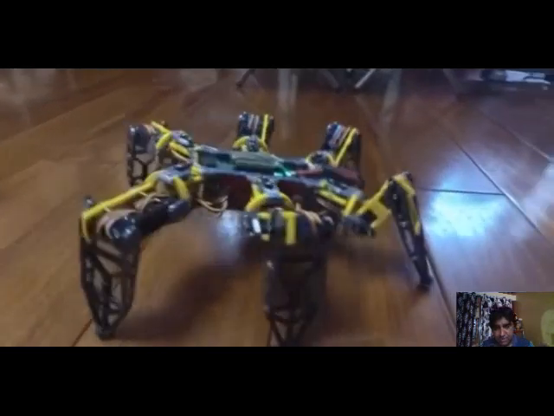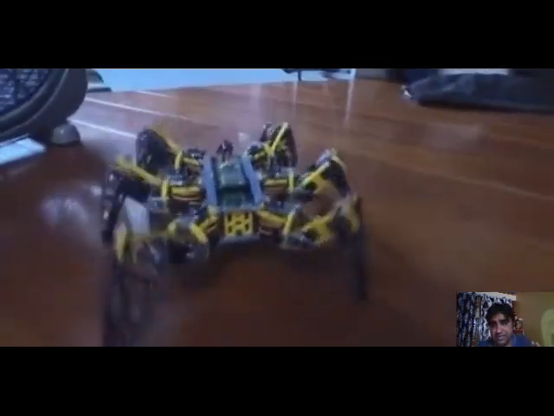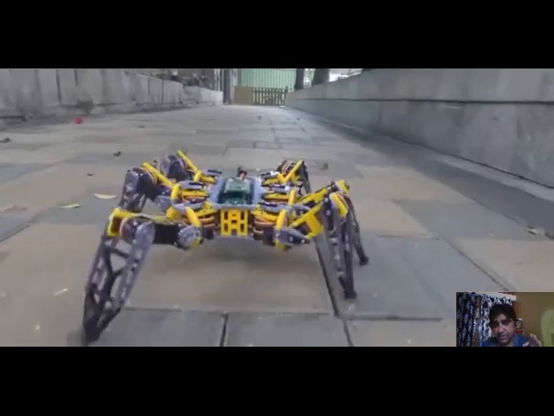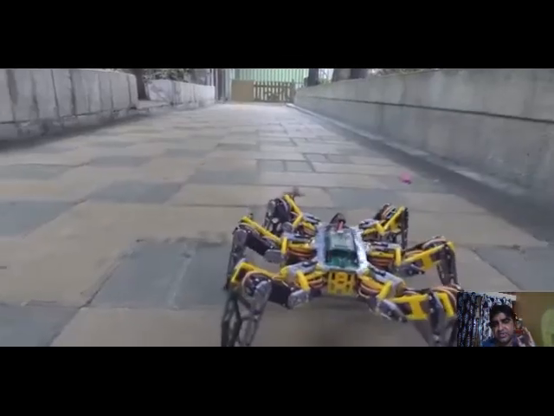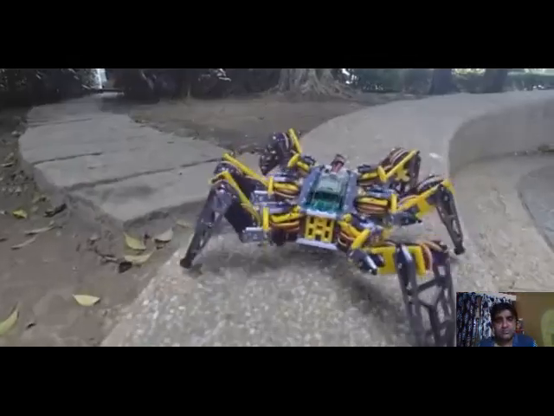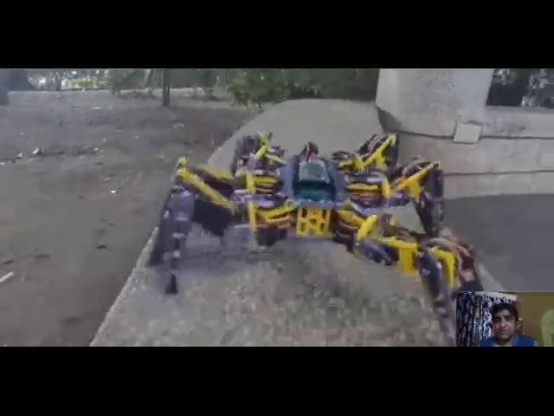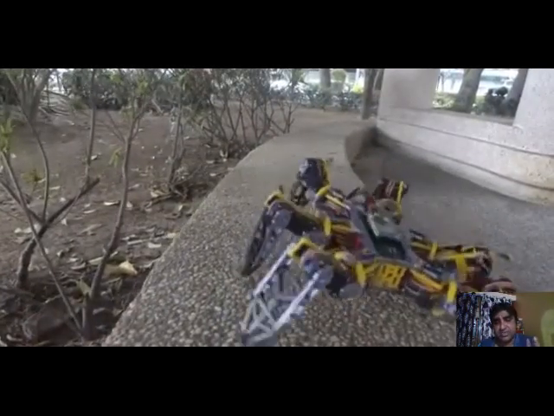This video is for hexapod robots, since they have six legs and it is possible for them to move without wheels. It's a design for a particular purpose. So it can easily move left and right as per our desire.